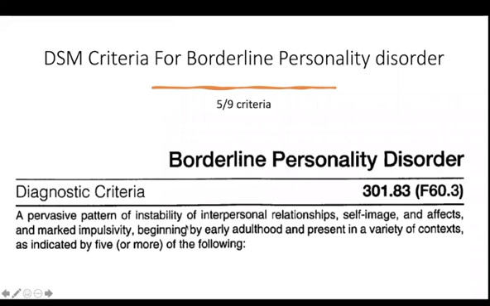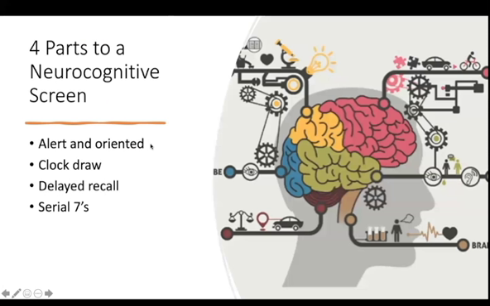It says here, a pervasive pattern of instability of interpersonal relationships, self-image, and affects, marked by impulsivity. That impulsivity is a really good screening question too. My screening question for borderline personality disorder is, do you get really moody? Do you just fly off the handle at a moment's notice? I don't have the article here, but that screening question is typically about 80 to 90% sensitive. A lot of people with bipolar disorder and rapid cycling, where they're cycling throughout the day, is really just mood lability. And it's more of a personality aspect than a bipolar disorder per se.